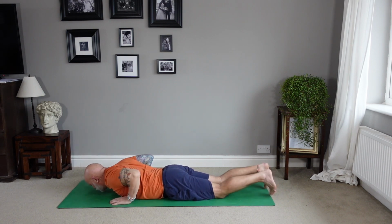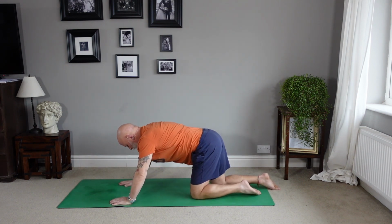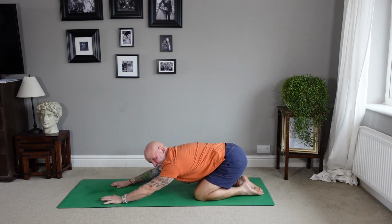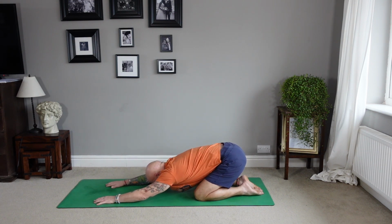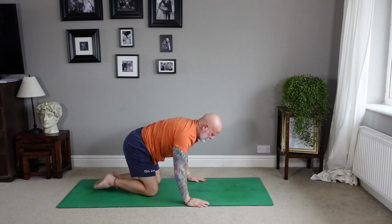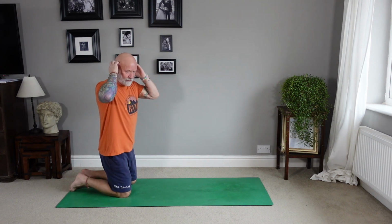And bring your hands back in underneath your chest, your shoulders, and push up. And take your weight back onto your heels. Reach forward with your fingers. Bring your chest forward. Walk your hands in towards your knees and come to kneeling towards the back of the mat.